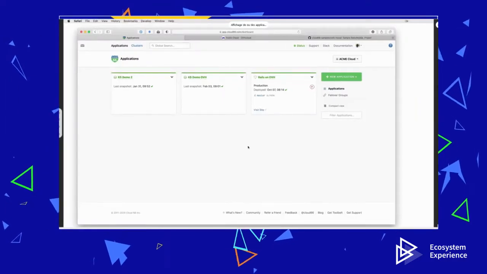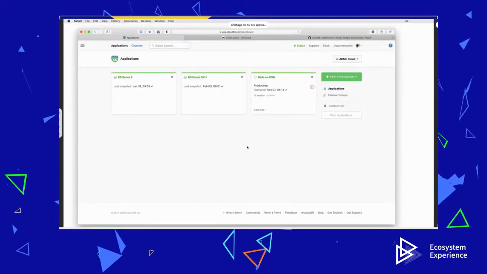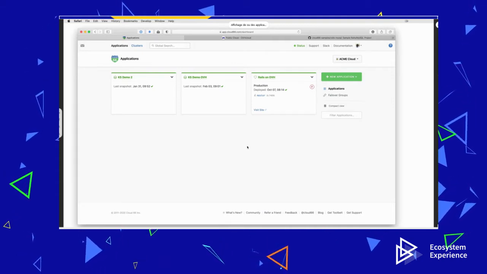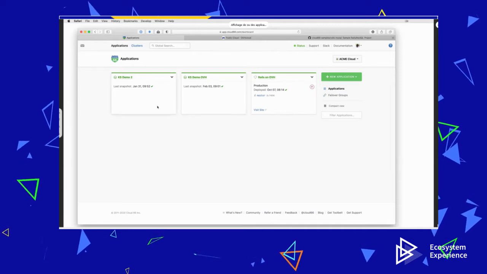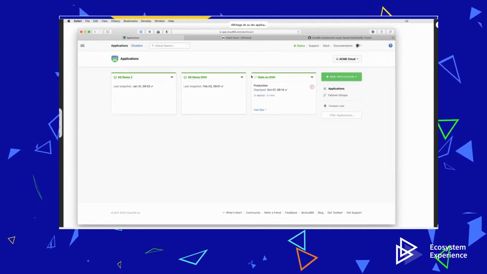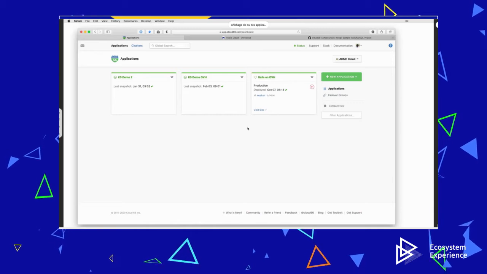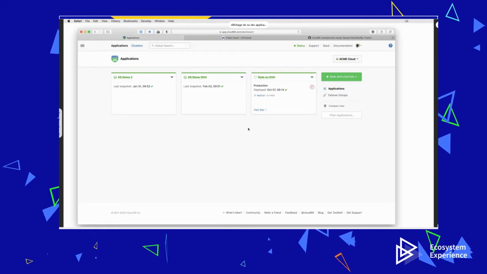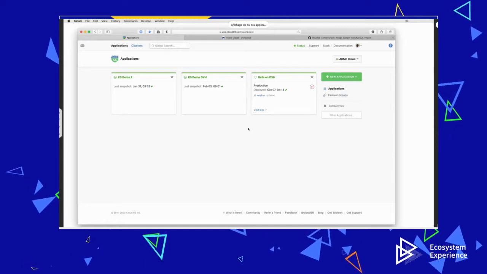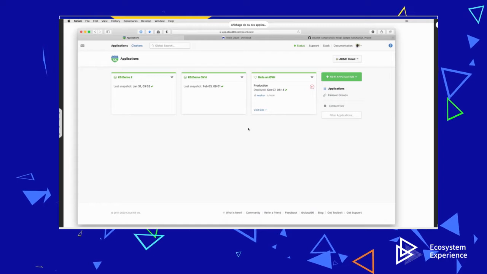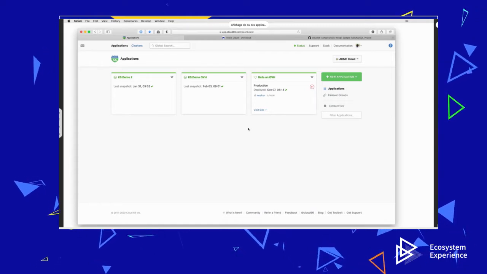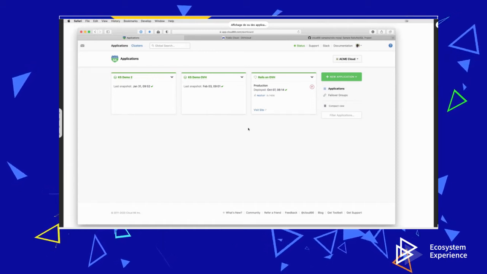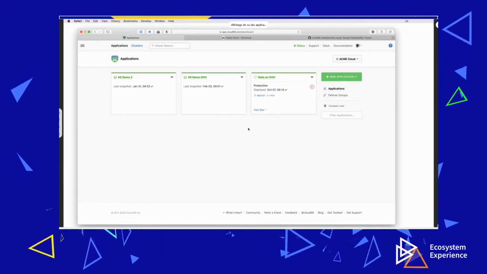So let's jump right in. This is my Cloud 66 dashboard. I have 3 applications that I've deployed. 2 of them are Cloud 66 Skycaps, which we can talk about later. But today I want to focus on Rails and how I want to deploy that on OVH. Now, just a little bit of background. Ruby on Rails, if you're familiar with it, is a very opinionated, very popular web application development framework. It is used by companies like Airbnb, GitHub, and a lot of other great companies that deliver great experiences to their users.